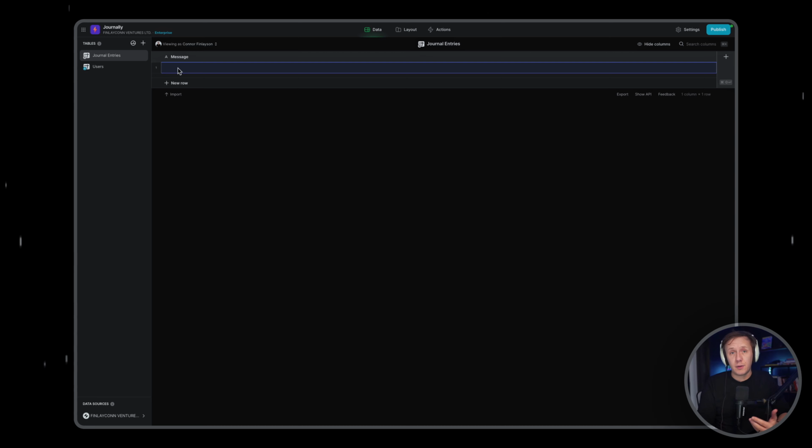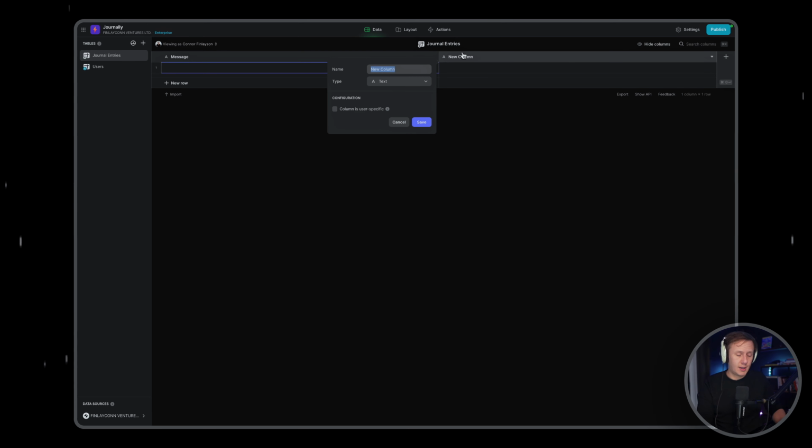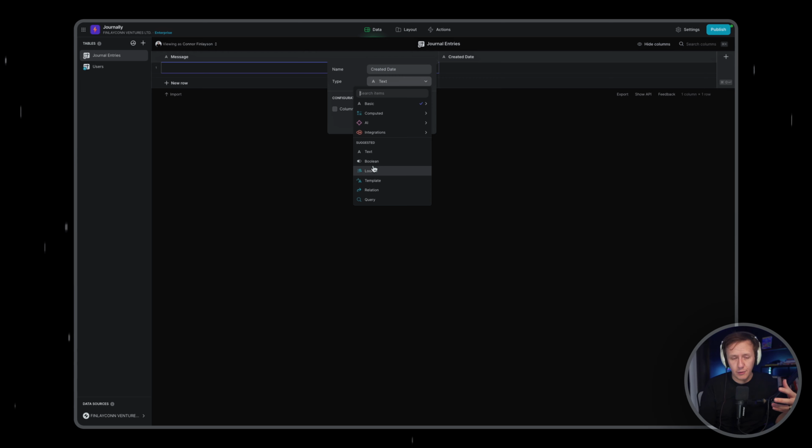What's another field that might be relevant to a journal entry? Obviously, we might want to be able to tell when we put the journal entry in there. So what we'll also need to add is a created date field. And in Glide, besides using text fields, you can also select a whole bunch of additional types of fields. The field that we want to work with in this particular instance is a date time field.